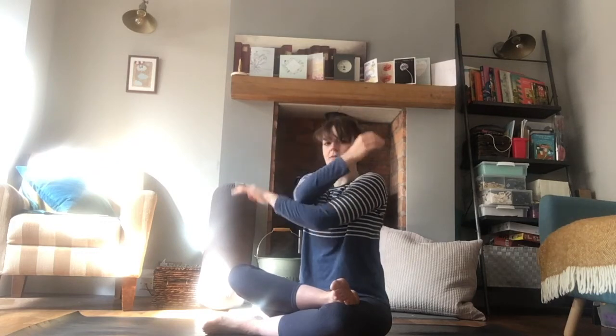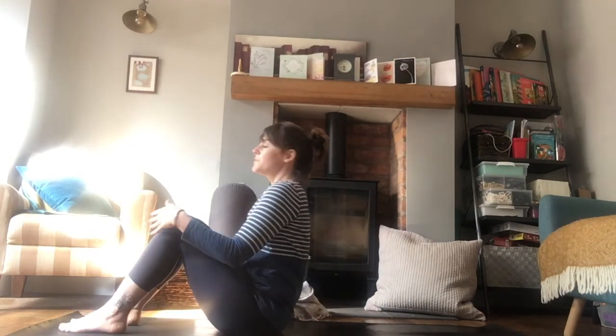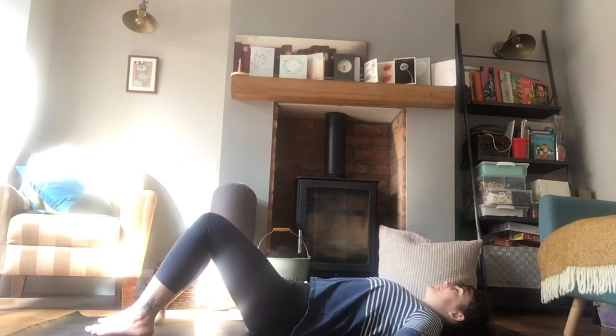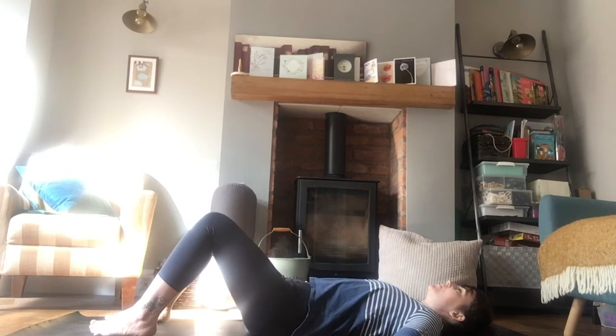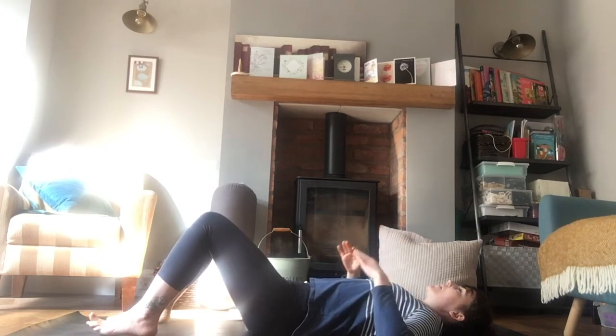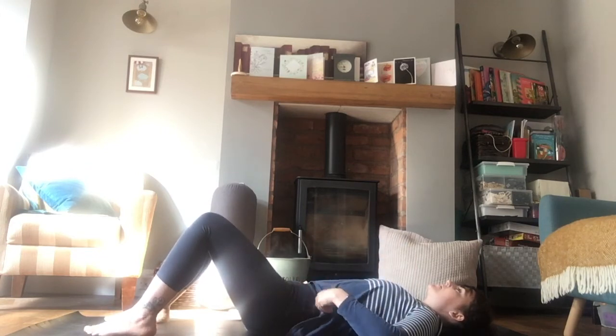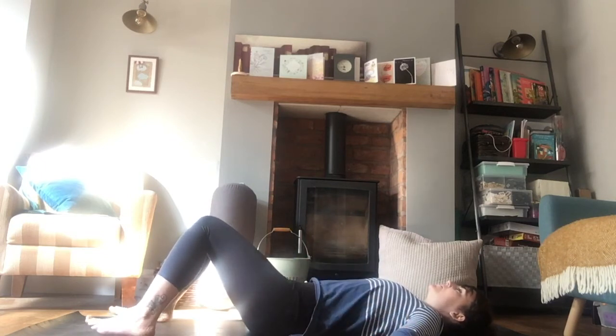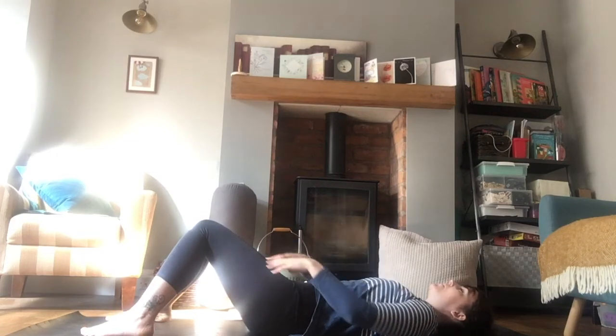And release the arms, take the arms wide. And then we'll place the soles of the feet to the mat and start to lower ourselves down towards the mat. So bring the spine down to the mat, take the arms up towards the sides. And just take a moment. Take a moment there to pause and reflect. You can drop the knees in towards each other so that you can really let go in the legs.